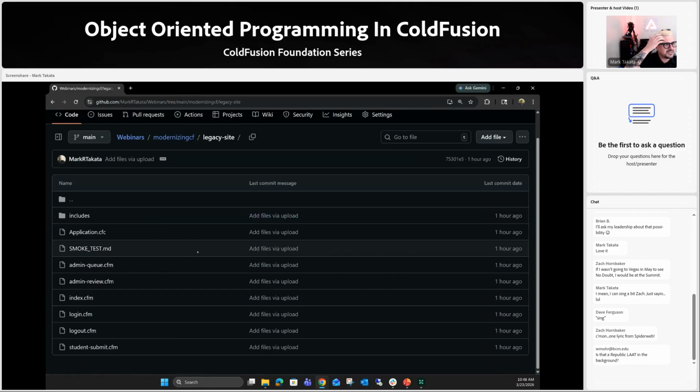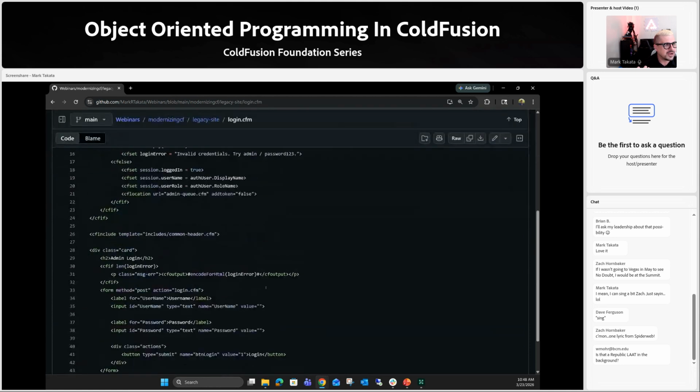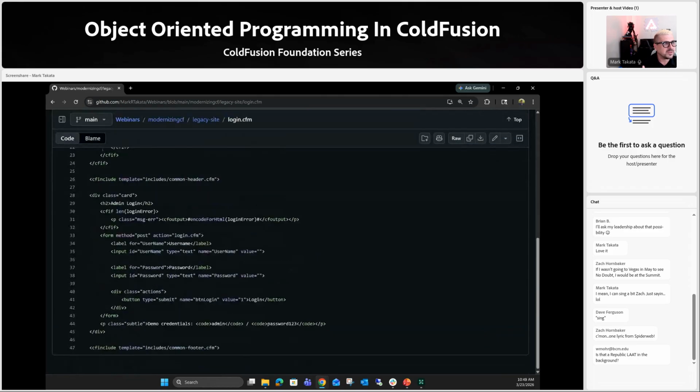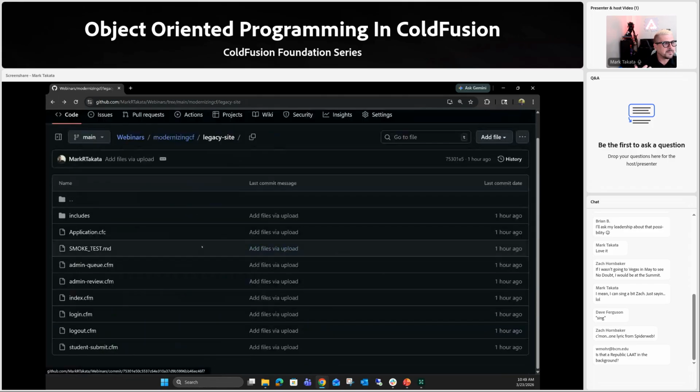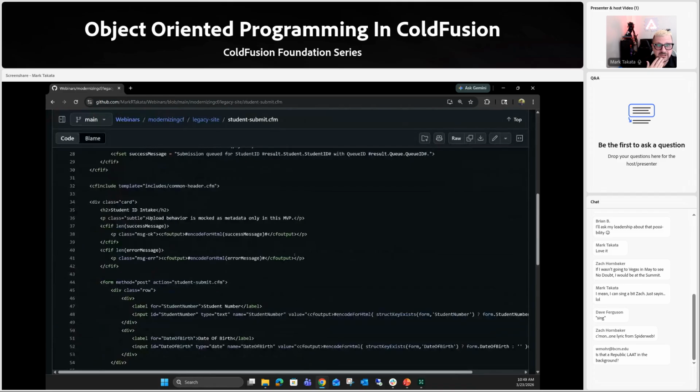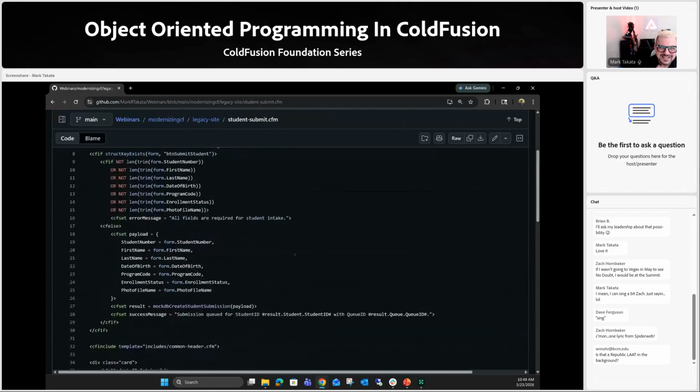So what you'll see here is there's not really any separation of things, right? You've got a login and it does all the login stuff in one thing. It even calls itself to log yourself in, right? It submits stuff to itself to write it to the database. Right? Very common things that I'm sure you all have seen. But again, we've moved past that.